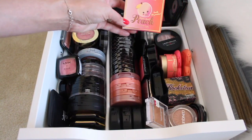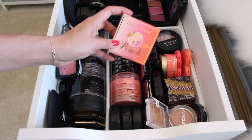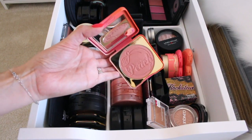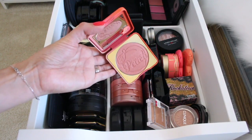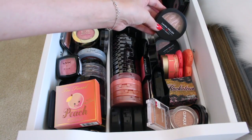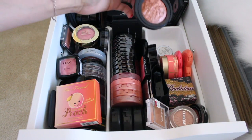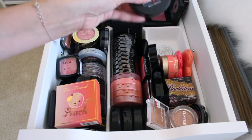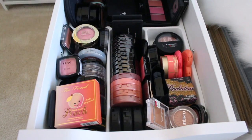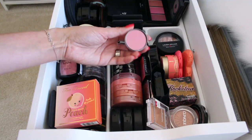Back here still in its box is the Too Faced Papa Don't Peach Blush. Even though I do reach for this blush a lot, I have to put it back in its box because I can't throw the box out — it's just so cute. And this blush smells like peach, it smells so so good. You guys definitely have to go check it out in store. When you open it, you have the prettiest shimmery, sheeny peach shade — it's definitely a highlighting blush. Just such a flattering shade. I think it's perfection. And then back here I have some of the Laura Geller blushes. This one is the Bronze and Brighten in Fair — I feel like it's more of a blush than a bronzer, so I really like to use it to warm up my contour or simply as a blush. And then I have the one in Sunswept, which is really really pretty. I love their marble detailing — these products are baked and they last forever. I believe I got this in a BoxyCharm or Ipsy bag — it's a Cargo blush in the shade Bali, which is a really pretty soft dusty pink. I've often used this actually as an eyeshadow too. It just really looks pretty on the skin as a blush, as an eyeshadow, as anything. It's just a really flattering shade.